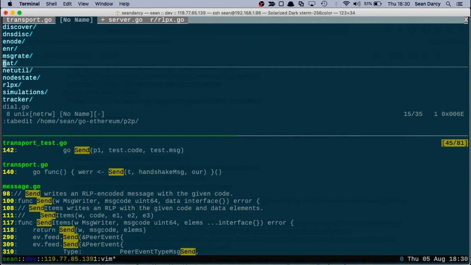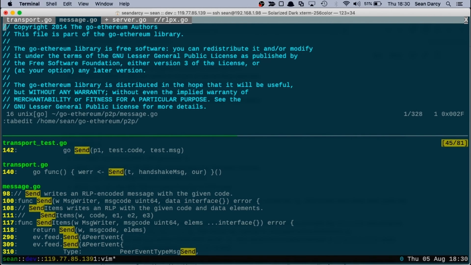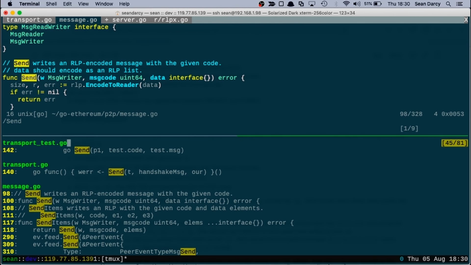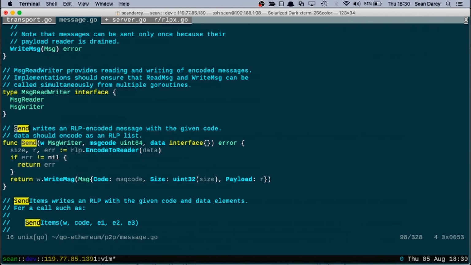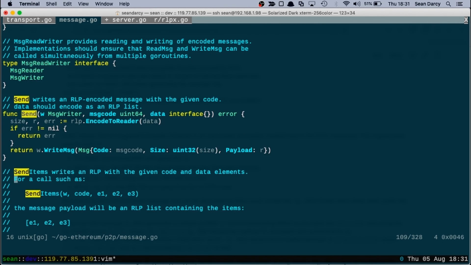What's in message then? So we write an RLP encoded message with the given code. So we've got a message writer, which is our connection, and that's got this function called write message to it. So our connection just allows us to write a message to it. We pass in our code, which is 0, and the data, which is our handshake message.